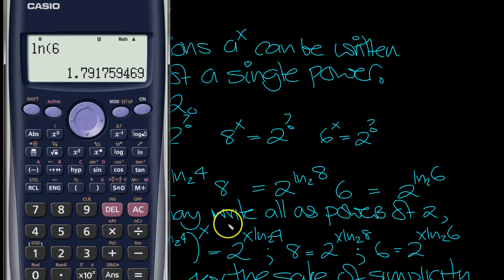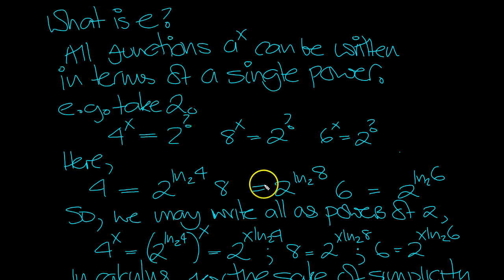Let's just see that on the calculator, shall we? 2 to the power log 2 of 4. We want to get the number 4 coming out there, don't we? 4. If we go back and do 2 to the power log 2 of 8, then we get 8, which is what we wanted, and let's try 6, and we get the value 6. So that's true, these things are true.